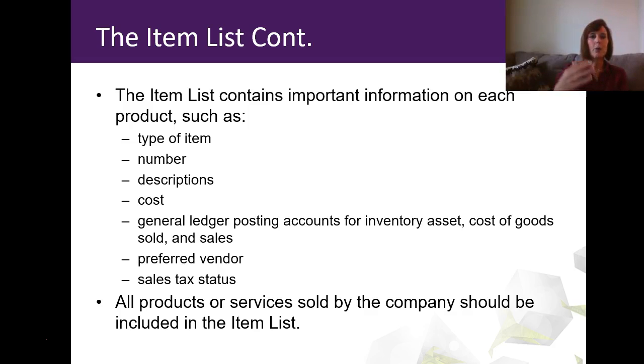And so, as I said, we're going to, in the list, have all the information about the inventory item. In addition, we're going to have some notes about who we prefer to buy this from. If somebody's on vacation and we run out, it's very handy to be able to just look in there and go, oh, we buy this from whoever.